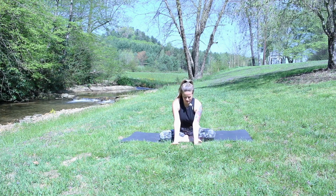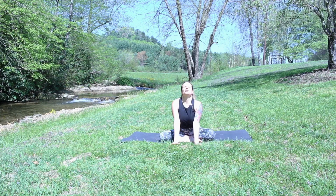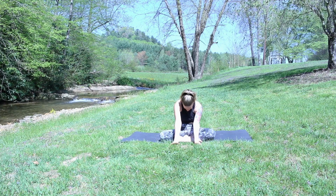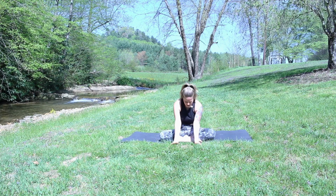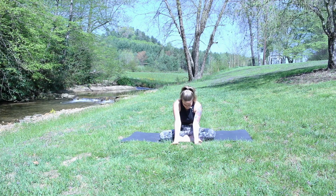Press the hands down. We're going to do 2 cat-cows here. So inhale, look up. Shoulders move back. Exhale, chin to chest. Lean back. One more time. Exhale.